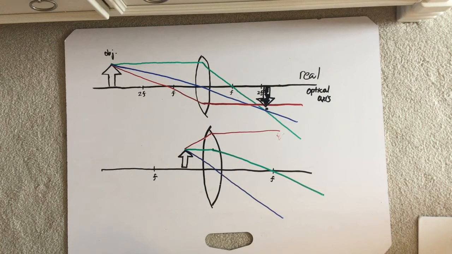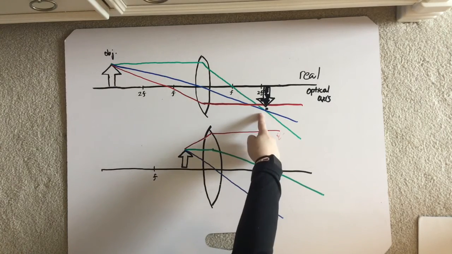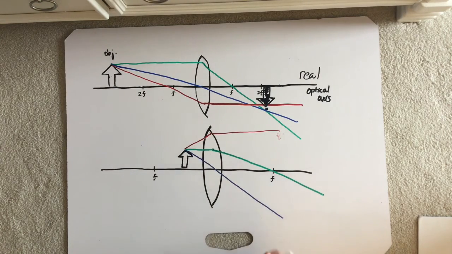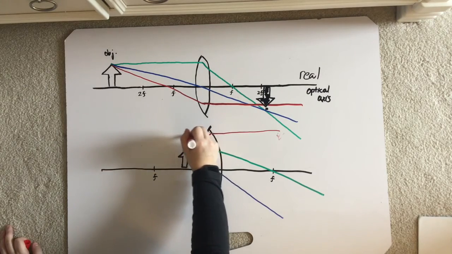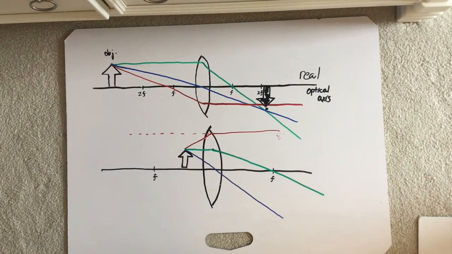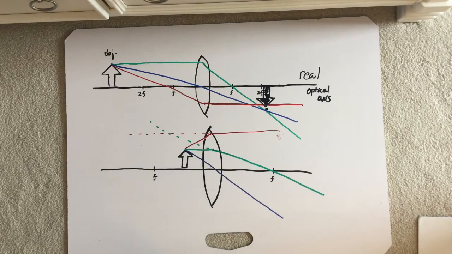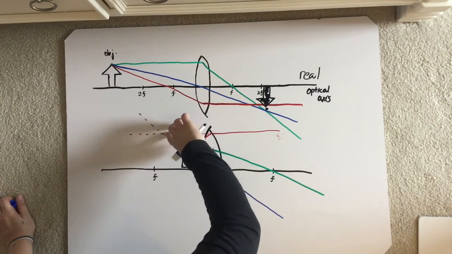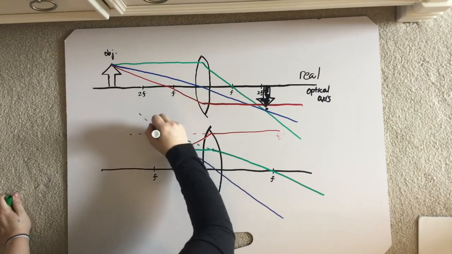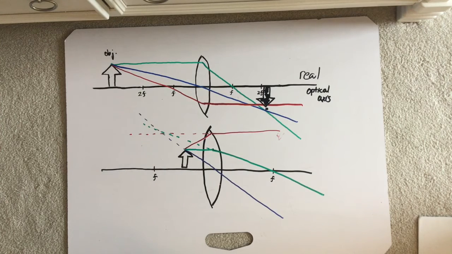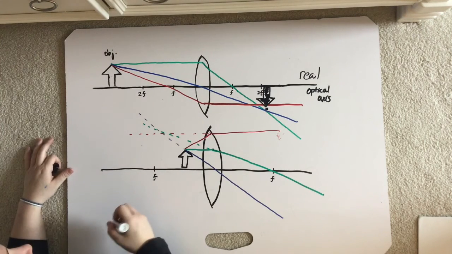If we look at this one, we see that this one looks different. With the last one, all of these rays met, or at least they should have met. With this one, they're all going in different directions. But our eye actually still sees an image. What you have to do is you have to trace each of these lines back. If you actually do this with a ruler, they should all come out to be in the exact same spot.